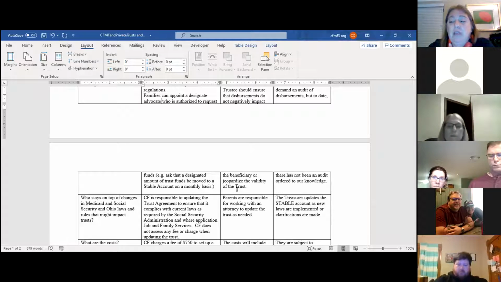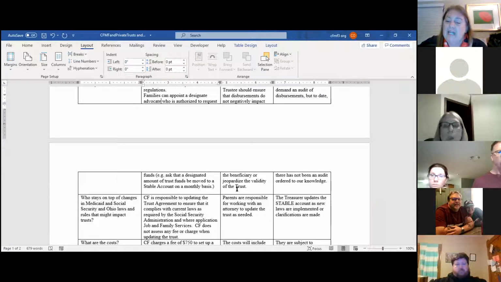That's important because we had a young man who inherited about $54,000. In year one, he worked and made $13,000, and he spent that money. But the disbursements from the inheritance were one in November of one year and one in February of the next. So we were able to put $27,000 in Stable in year one and $27,000 in year two, and avoid one of those payback trusts we talked about before, right? Because this was an inheritance that wasn't planned properly. It was going to go in his name and he was going to lose benefits.